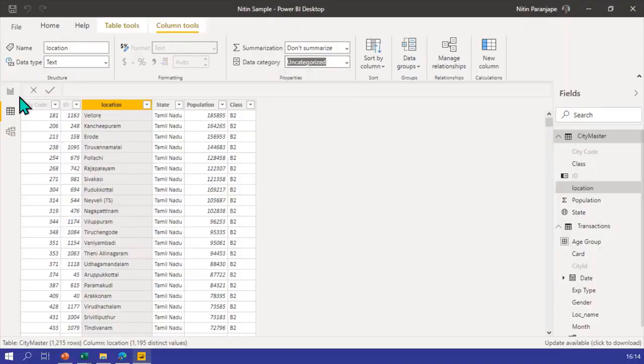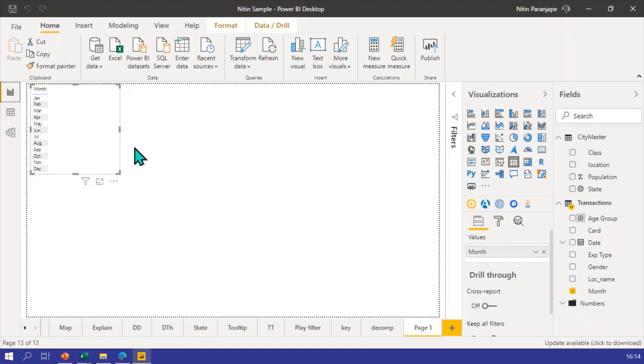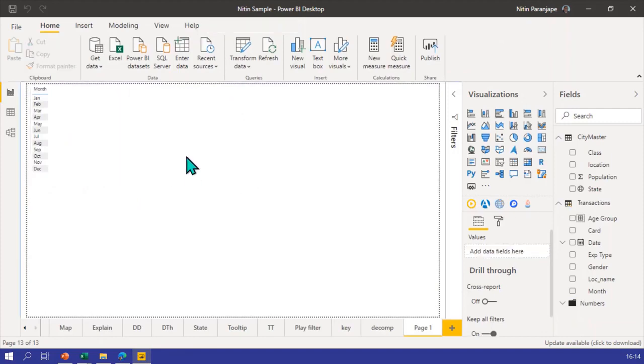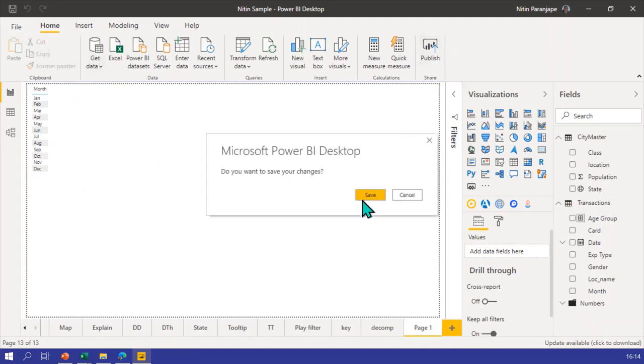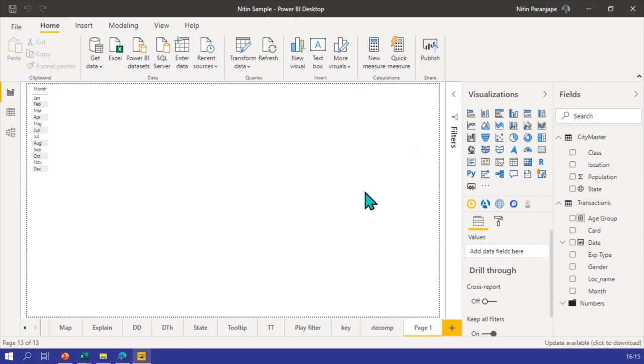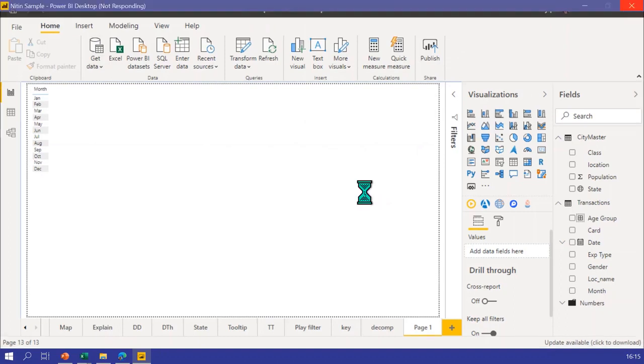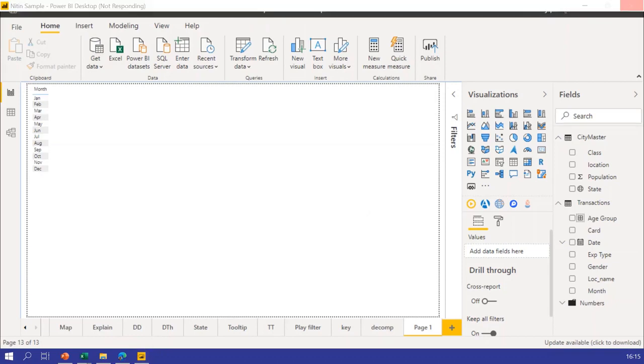So assume you have imported the data. Assume you have done some dashboard, but to generate Quick Insights, you don't even need to create a visual. Just import the data, save the file, and then publish it to the Power BI portal. It will ask you to save, publish the file. Once you publish the file to the Power BI portal, what happens? It will publish the dashboard for viewing and sharing. That is number 1, and it will do something else. So remember what I'm saying. If you just want quick insights, which are more sophisticated in Power BI, import the data in Power BI. Don't make any visual.